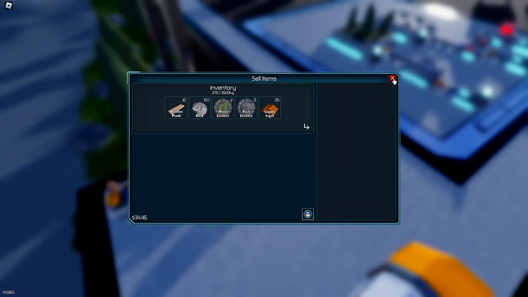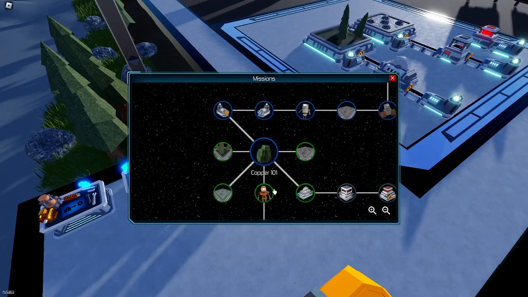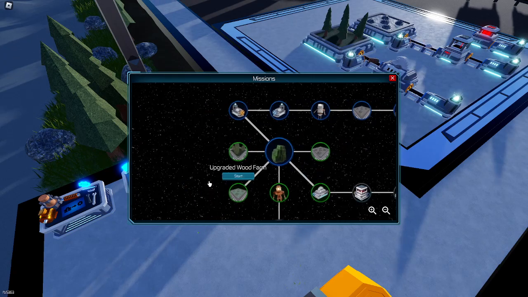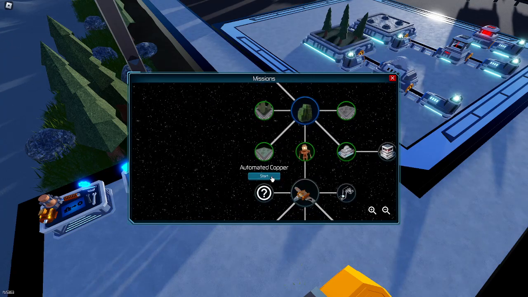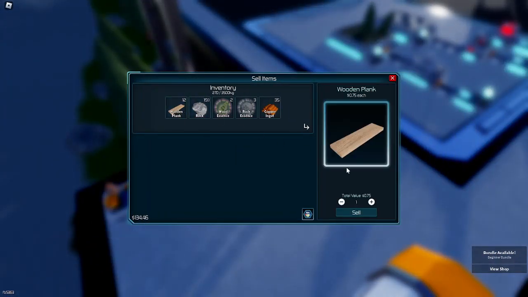And now we have, I guess, free will on what we can pick and what we want to do. We can upgrade the wood farm, the rock farm. Those aren't really important right now. I like the automated copper. I feel like that's a pretty nice idea. So I'm gonna go ahead and try to get a little bit more. Really need a tad bit.